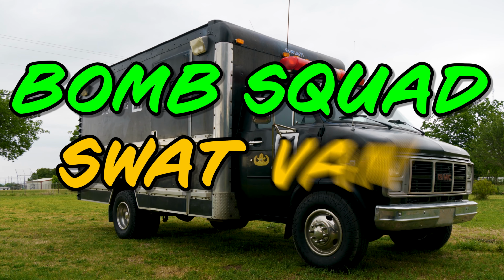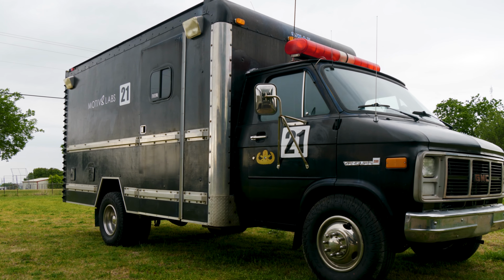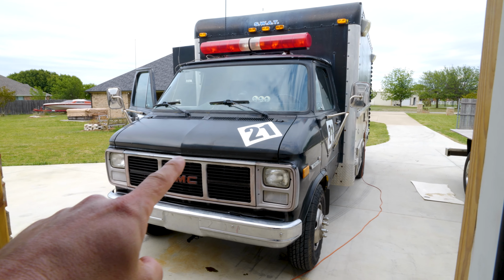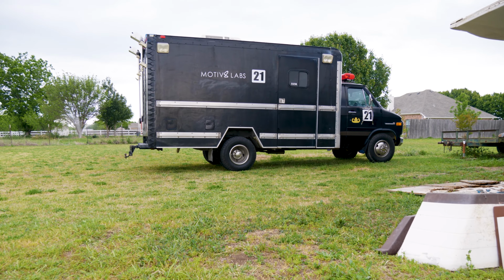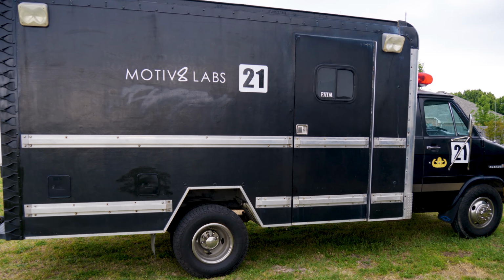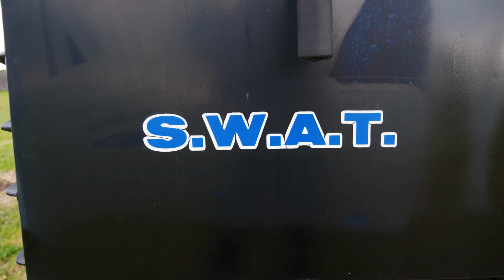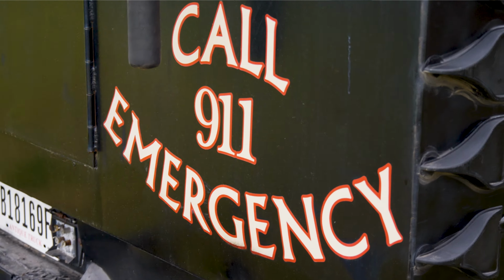All right, guys, we bought this old police bomb squad SWAT van. I'm gonna tell you guys 5 reasons why you should buy an old bomb squad SWAT van, and then 5 reasons why you probably shouldn't. Now, we actually bought this thing, I think 5 or 6 years ago. We've driven it to Big Bend for the open road race, about 500 miles away, 5 or 6 times, so I can give you guys an actual review of this thing after using it in the real world.